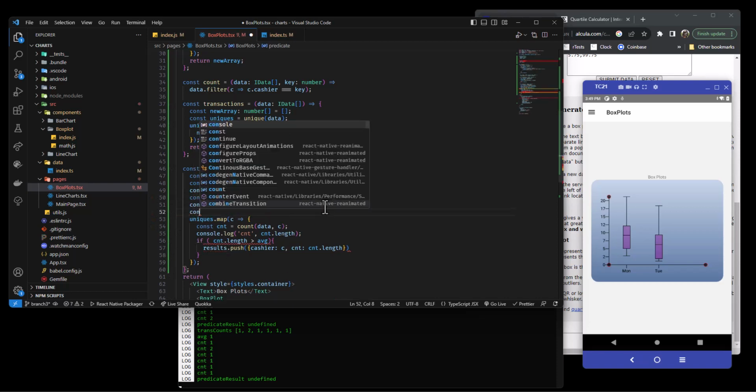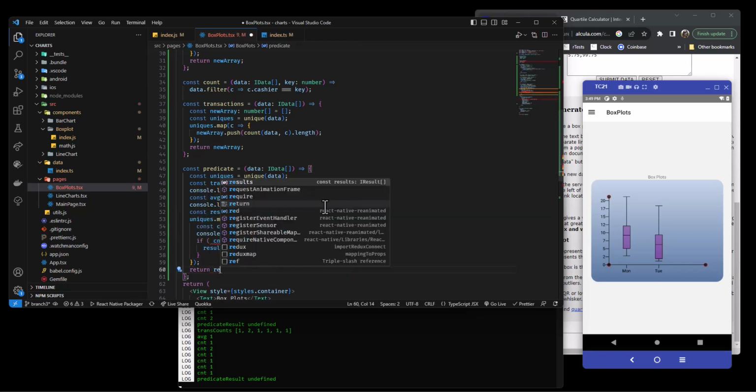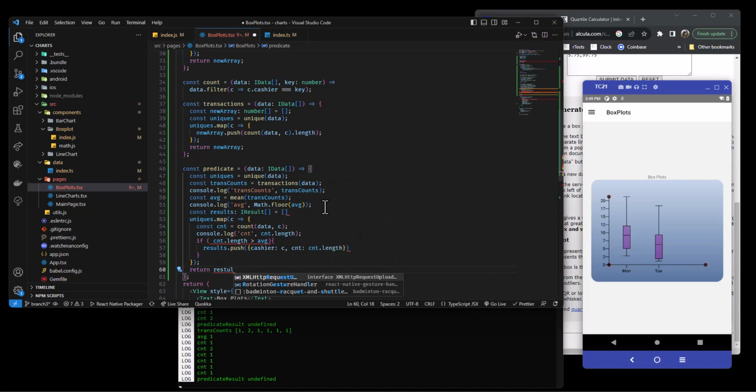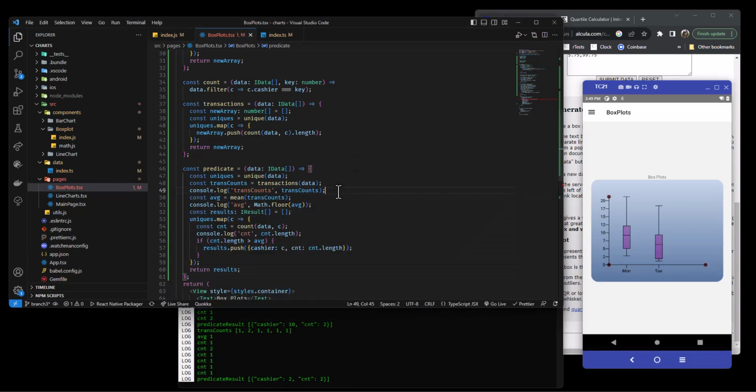So we'll say const result array equals an empty array, and then we're going to return the results. Predicate result is going to be cashier number 2. So that's cool. But if we want to make it really be an outlier, we're going to take it to the next level. We'll do that in the next video.